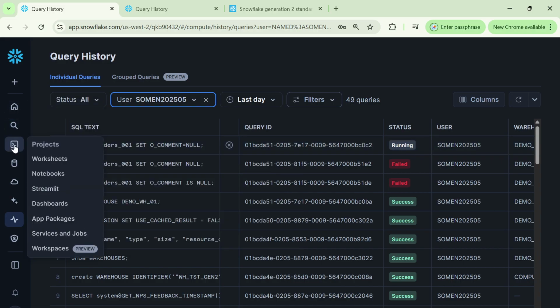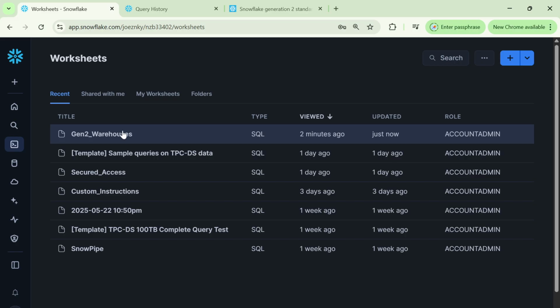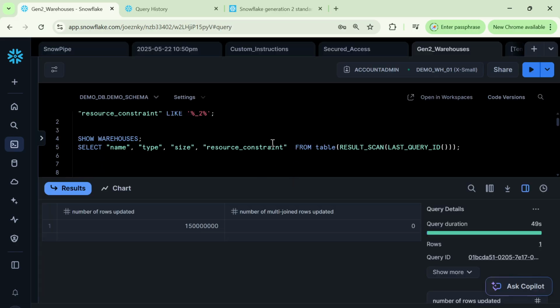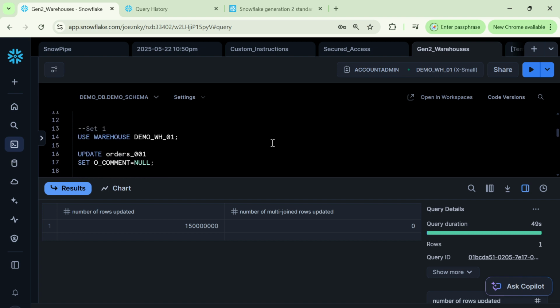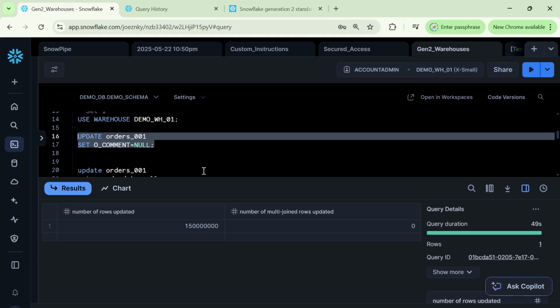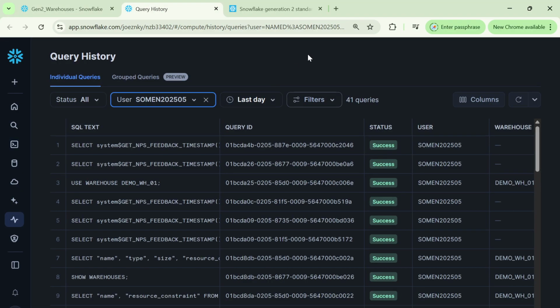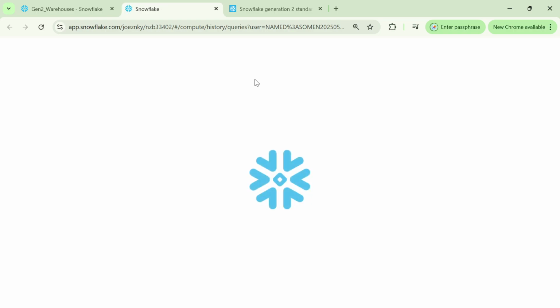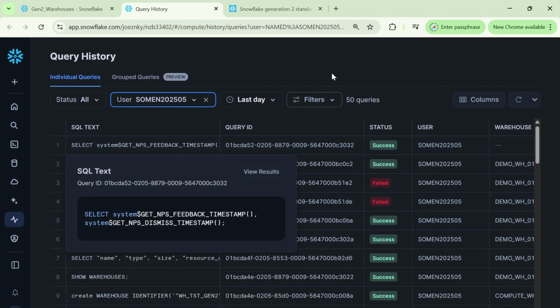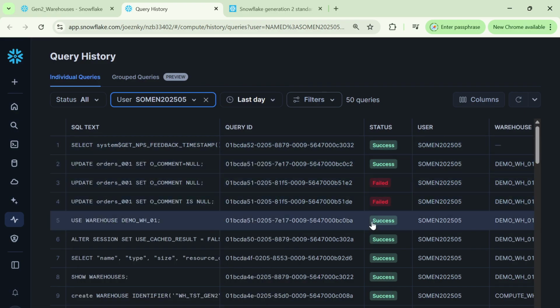Now I will again go to the worksheet and just see whether everything is fine over here. Let me quickly verify this update query, which I am expecting to be complete. So I will just refresh this console. This is another console. Let's see whether this query got completed or not.